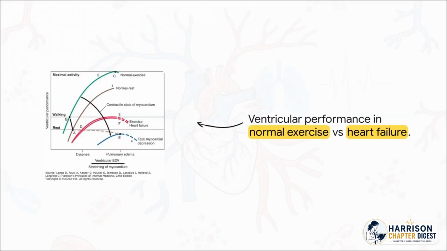Normally, when we exercise, our heart responds beautifully. As the heart muscle stretches, it pumps harder to meet the demand. But for our patient, it's a completely different story. Their failing heart muscle, the myocardium, just can't increase its contractile squeeze. So instead of safely handling the activity, the heart just stretches more and more, pushing them straight into the danger zone of pulmonary edema. The pump is literally overwhelmed.